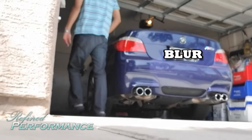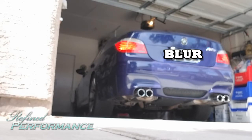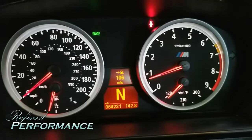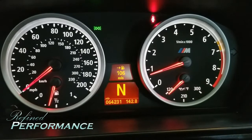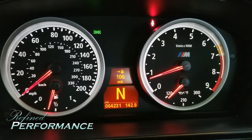Anyway, here's a cold start on my 2008 BMW E60 M5. So now we're started. Here's a cool thing. You can see the tachometer, the RPM gauge. The red line shows 7,000 right now, and if you're paying attention, it just slipped down a little bit because I just started the car. Obviously, you saw that. Just did the cold start, and I took some trash out and stuff like that.